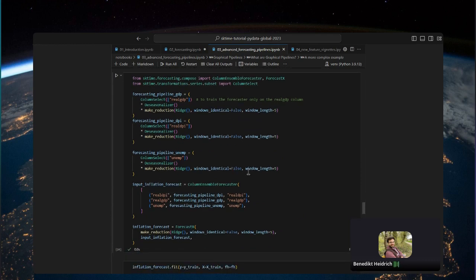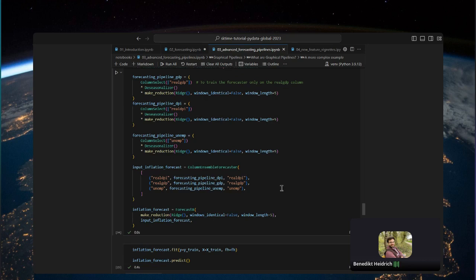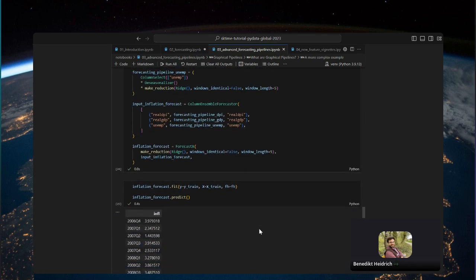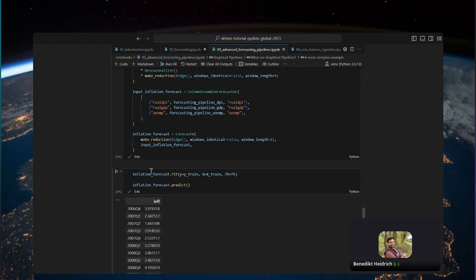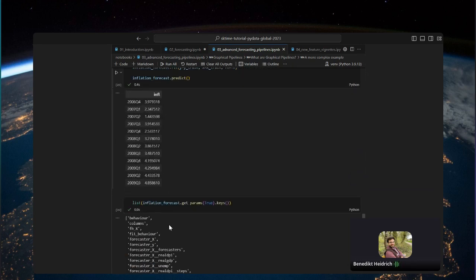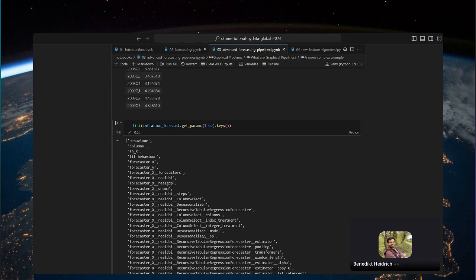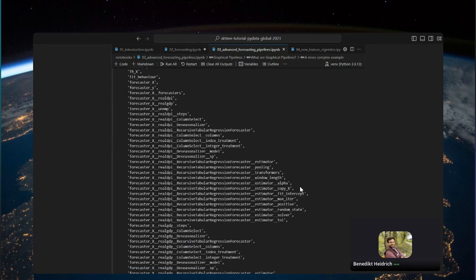I will not dive into it. If you take a look into our PyData Prague workshop of this year, then you can see more details on it. And in this pipeline, we can again call fit, we can again call predict, get a prediction. And if we take a look into the get params keys of this nested sequential pipeline, then we see very long keys. This is caused because we are using so much nesting.